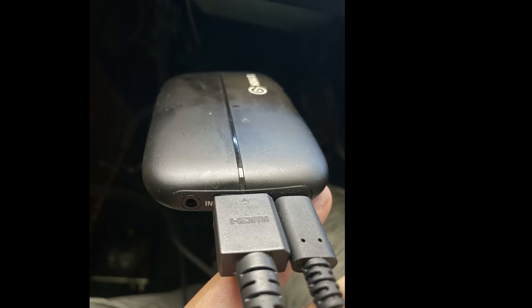This picture here is of my Elgato HD60s — they also have a 4K version. You can see the HDMI converter is plugged in right here, and then the smaller cable to its right is the USB 3.0, which is also plugged into the side that says 'in' on the Elgato HD60s. Nothing is plugged in on the side that says 'out.' The HDMI gets plugged into this side of the Elgato HD60s, and it also gets plugged into the console where you normally plug in the red, white, and yellow cables.